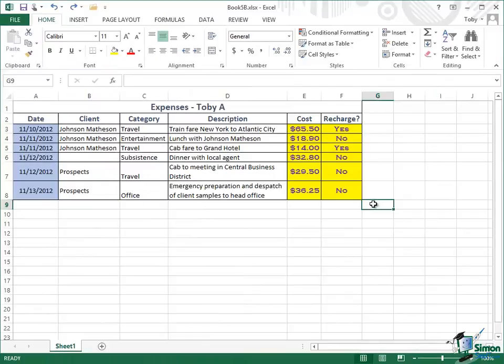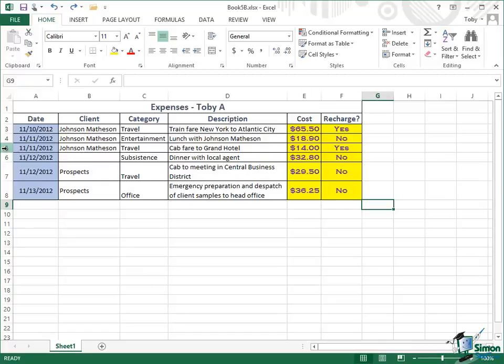Now so far I've concentrated on copying, cutting, pasting, format painting, groups of cells, but sometimes you're going to need to copy and paste columns and rows, and I want to demonstrate 1 or 2 things about copying and pasting columns and rows very quickly. I'm going to demonstrate with 1 or 2 rows. If I, for example, wanted to put another cab fare row in here and I was feeling a bit lazy and I thought, oh, I'll just copy and paste this one.